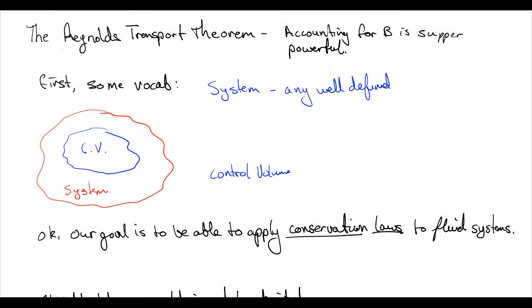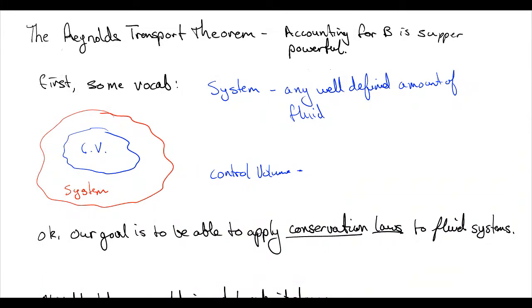So a system is any well-defined amount of fluid. This could be the atmosphere. It could be a bathtub of water. In either case, we say it's a well-defined amount of fluid. It's all the fluid we might care about in the course of a problem. So if we have something flowing, well, we'll get to this later. I'll try to make this clear later. It's hard without describing what a control volume is, so I'm going to do that next.